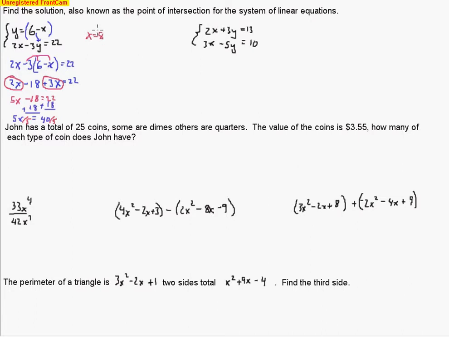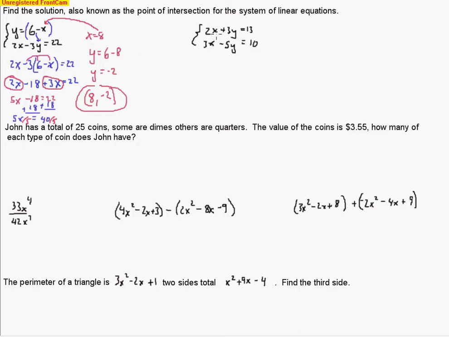You need to substitute. Put that 8 back in for this x right here and find out what y is. So y equals 6 minus 8. Well, we do the subtraction and we get negative 2. So there it is. X is 8 while y is negative 2. That's where the two lines cross. Let's take a look at our next problem.